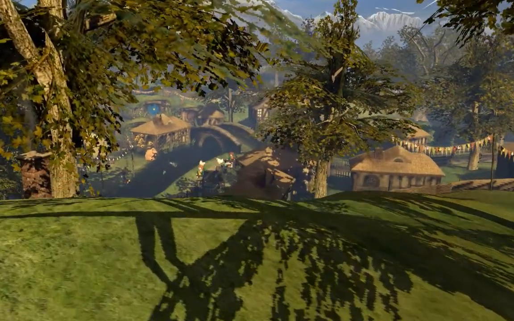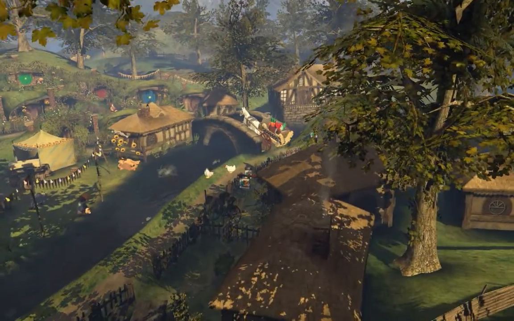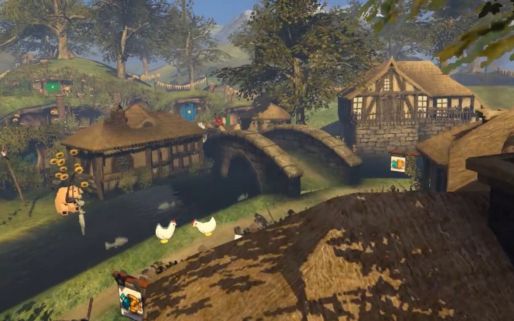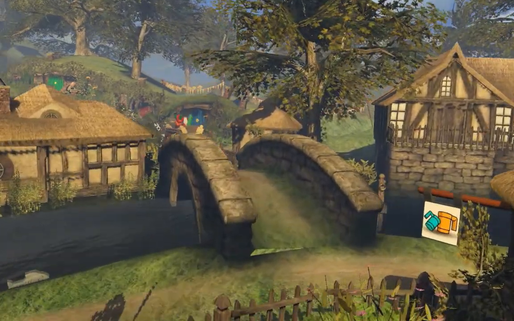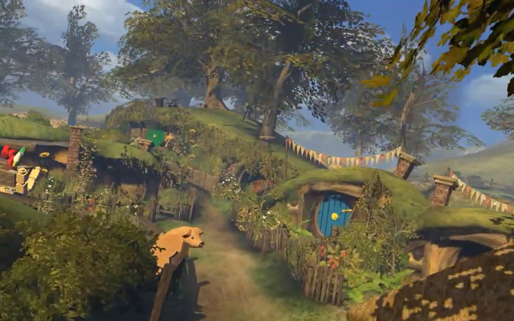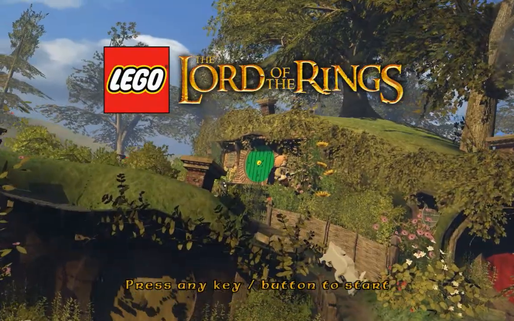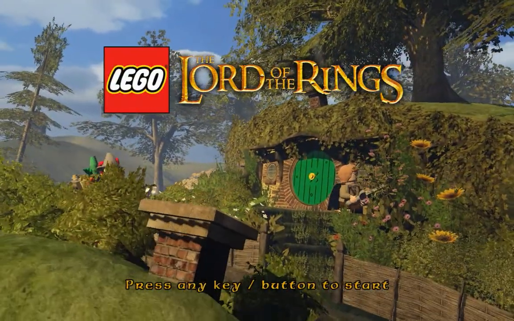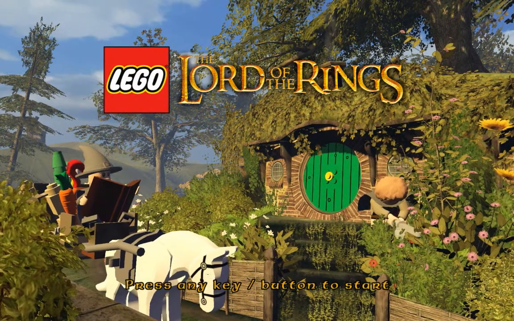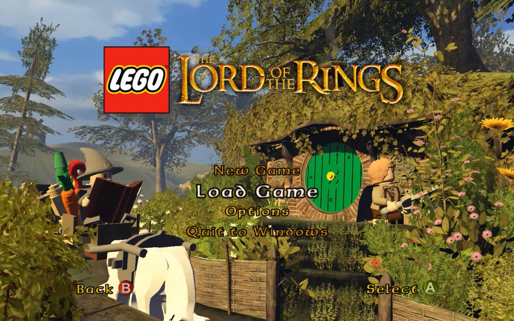So, I've got my controller set up this time. The keyboard controls just weren't really all that great, to be honest, so a controller is probably your best bet if you're playing on PC. I use just the Xbox 360 controller with a wireless adapter. So yeah, let's go ahead and press any key or button. I'm pressing any button. There we go.